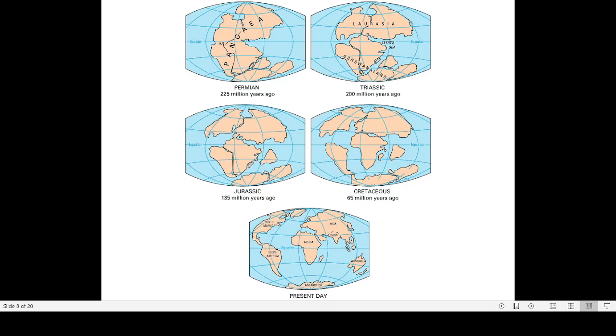Okay, so let's continue. Coming to the Cretaceous period, you can see that during the Cretaceous period, almost the present positioning of the continents has been established. Now here you can see that India is gradually moving. Now 65 million years ago is an important period in the history of the Earth. During that time, there was a mass extinction of animals. All the dinosaurs got extinct around 65 million years back.